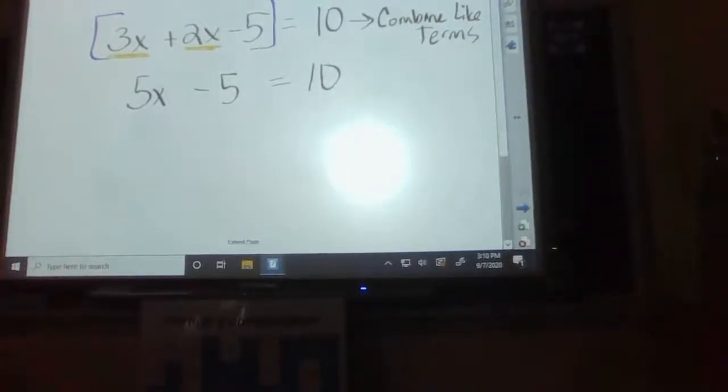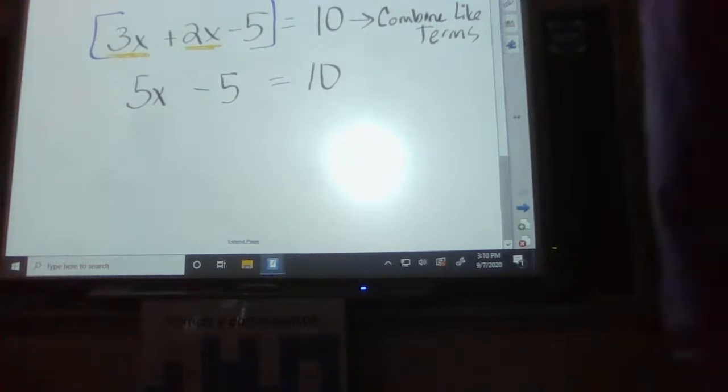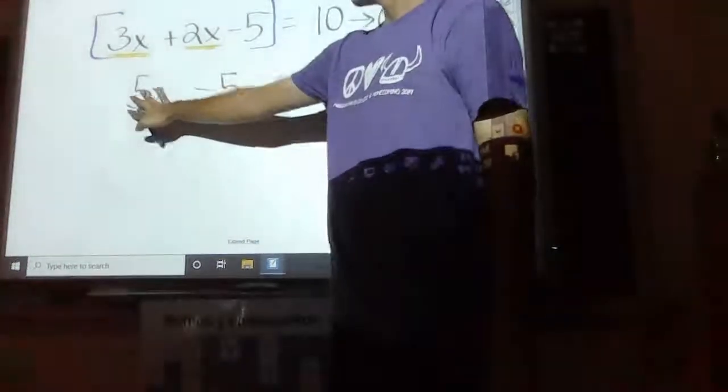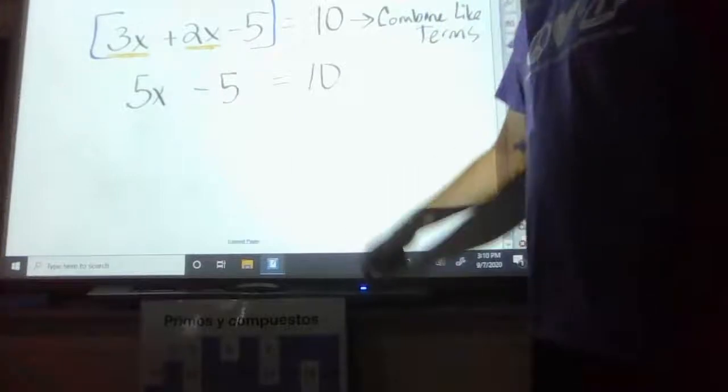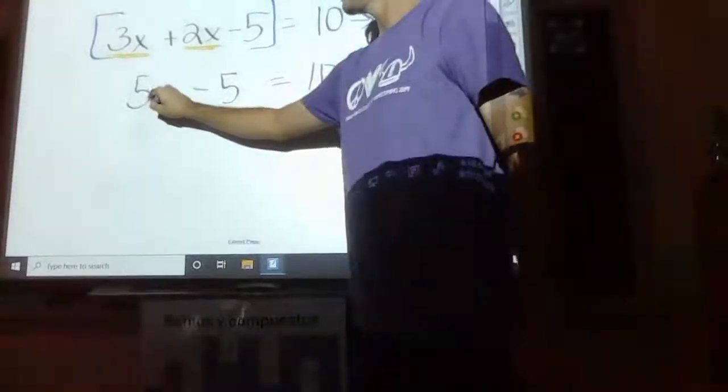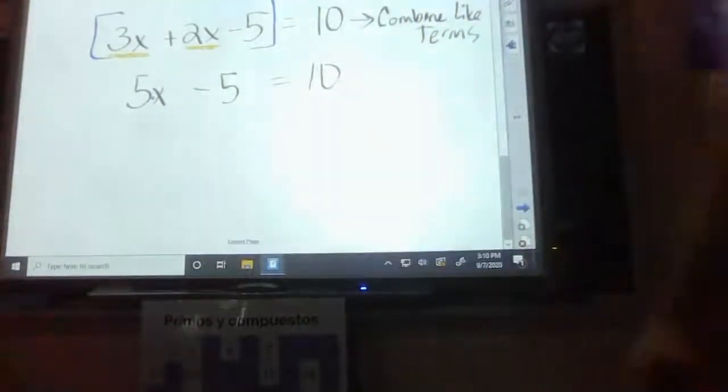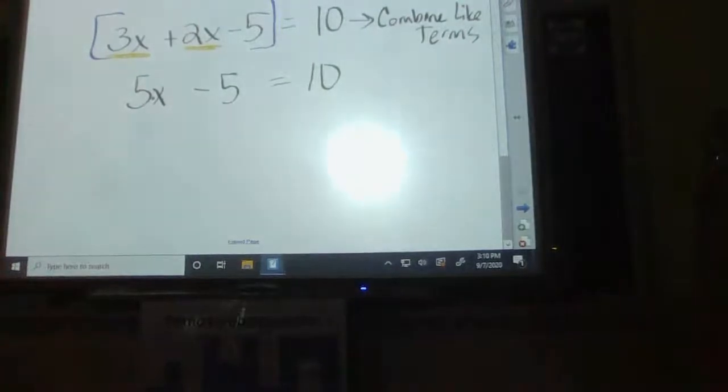And from here, now doesn't this question look just like the other ones that we did? Of course it does, right? This looks just like the 3 or 4 that I showed you right before this one. Now I can say, all right, I've only got one x. I've got an operation happening to the x. I've actually got something happening right here where it's multiplied. So now I can do the steps that I've been working on all day, right?